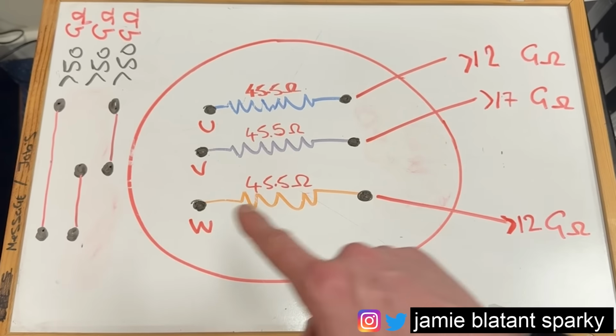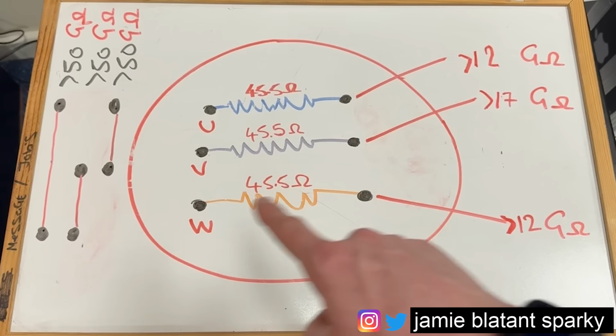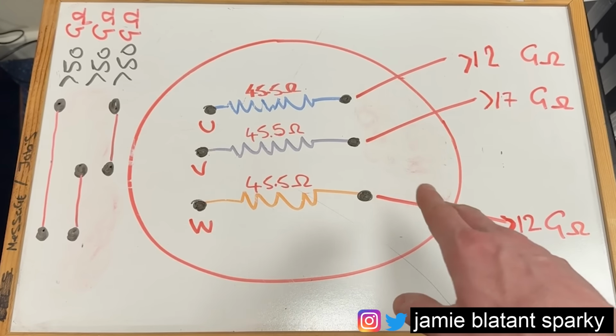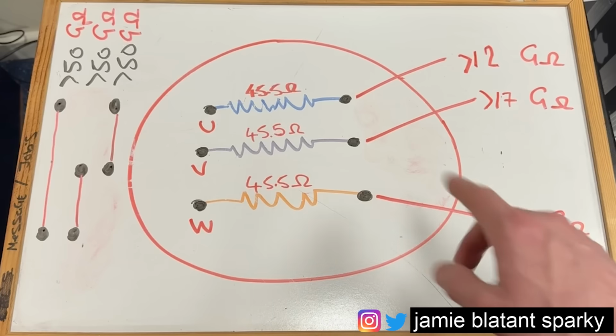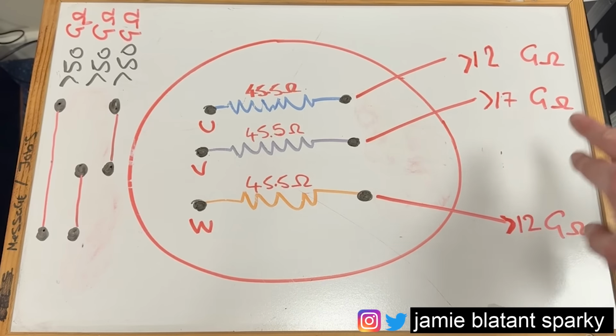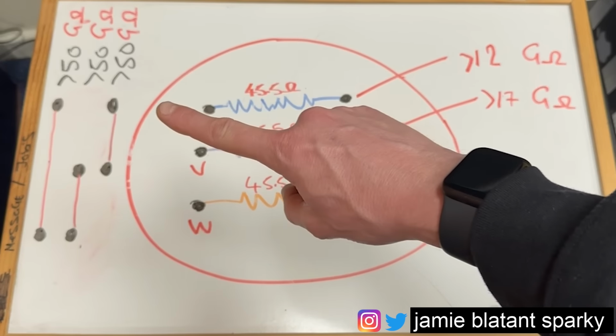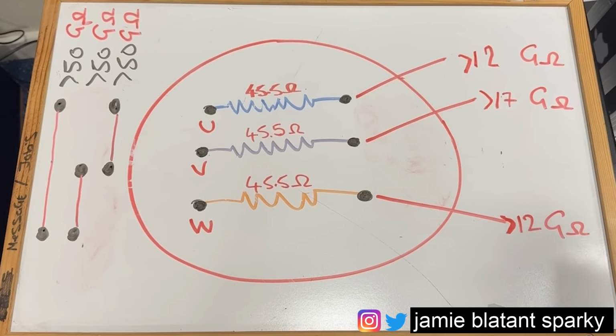So the windings look good, and they're obviously connected from there to there, so they're not broken. We haven't any broken windings or windings shorted out on themselves. Then, when we go to the insulation resistance tests between the windings and earth, you'll see they're over 12, over 17, so that one went a bit longer, and over 12 again. So again, you can throw a blanket over them, really. They're nice and equal. Then look at the interwinding ones: there's a nice number of 50 gig ohms between each winding, or greater than 50 gig ohms.